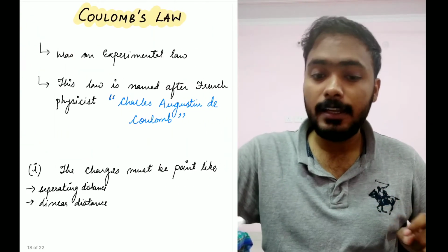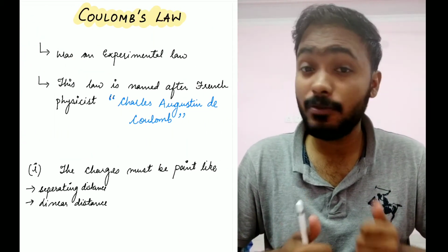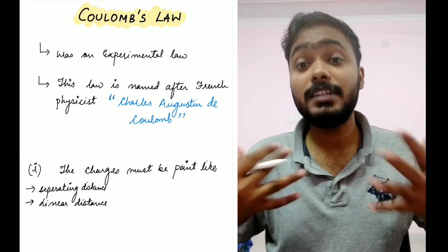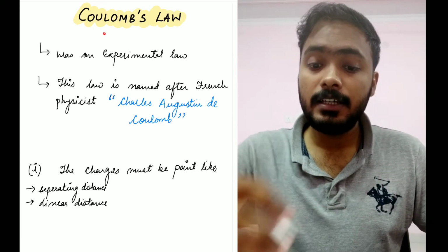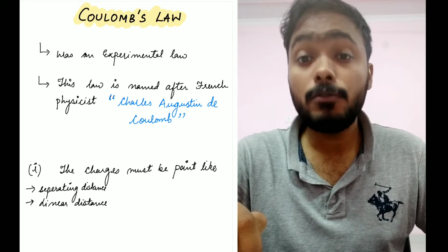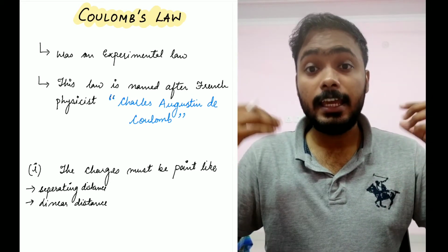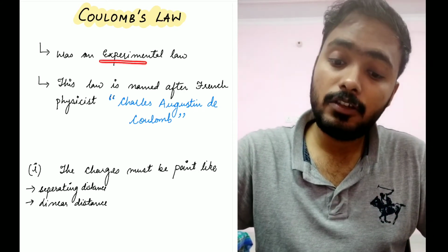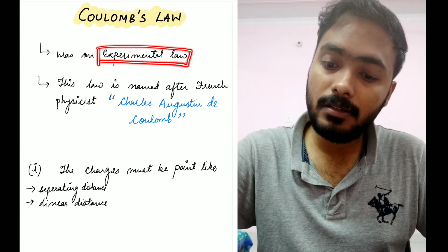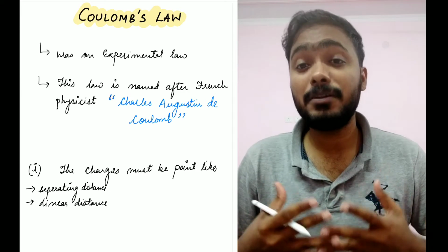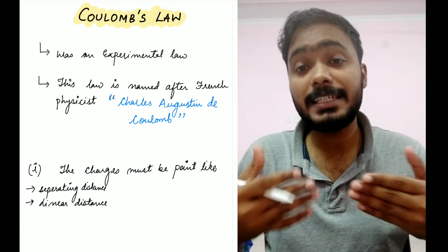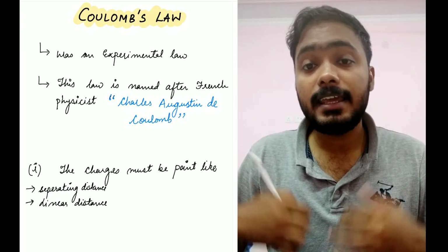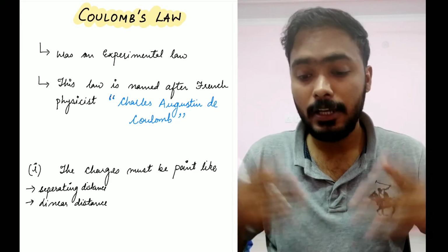If that is clear, let's move to our main topic, Coulomb's law. A few important things before we get to the statement of Coulomb's law. The first thing is Coulomb's law talks about the force of interaction between any two charged bodies. Second thing you have to understand is that Coulomb's law is an experimental law. It was experimentally proved that the relation that we are going to talk about in the coming few minutes is experimental.